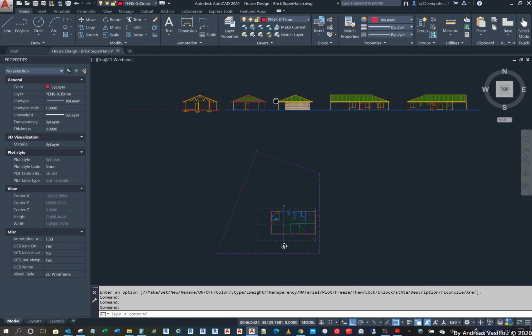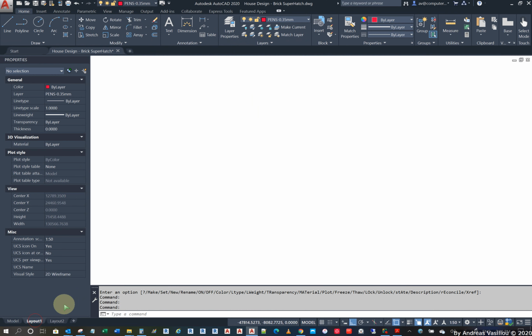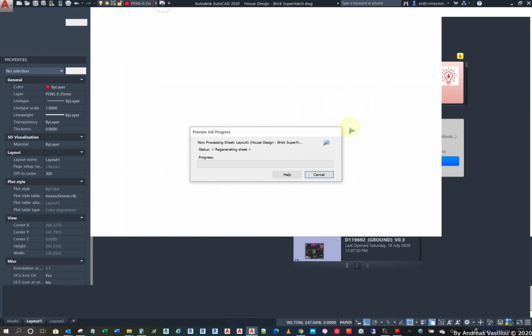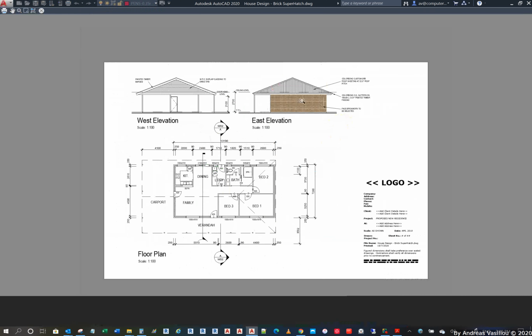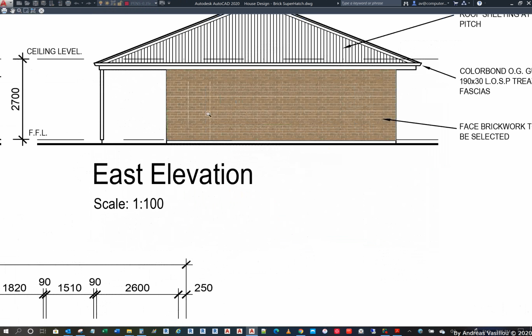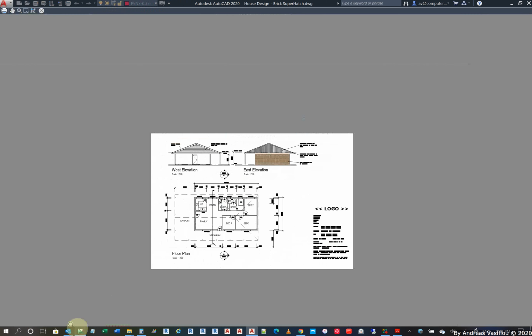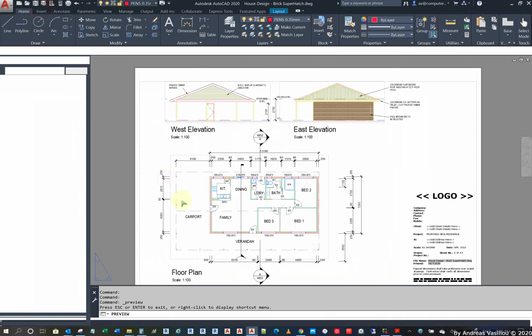All right, so if I have a look at this in the layouts, which I've got some layouts here, I can use my little preview here now, and that looks like that. And you can see those little outlines. So these bricks I've been putting in are basically little snippets, and I'll show you how I did that as well. You go and get your image, whether you photograph it or download it, and you put it in. So let me just close that and we'll have a look at this here.